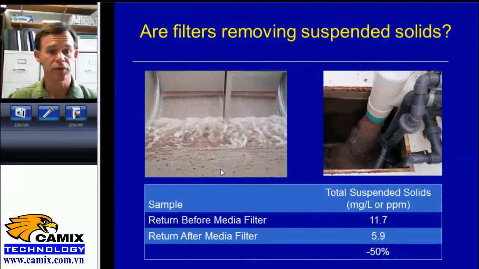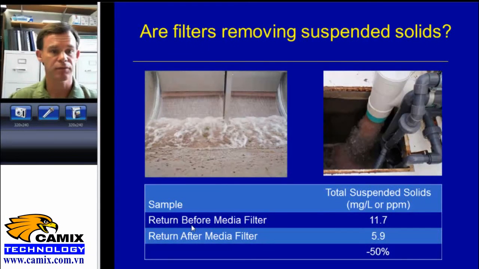One of the things that you can do is test for suspended solids. It's a matter of taking a water sample and sending it into a water testing laboratory. And I'm sure you're going to have somebody locally who's testing a lot of water for residential supplies, and they could do a suspended solids measurement for you.